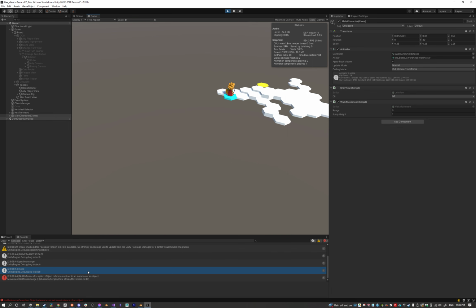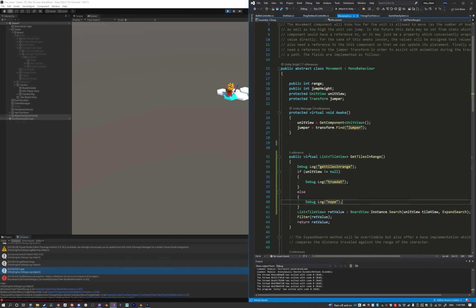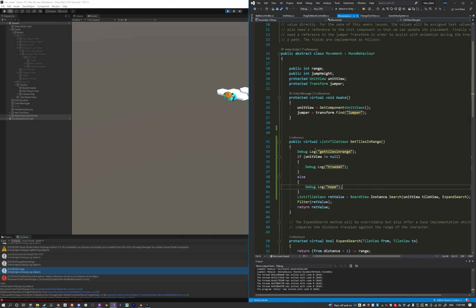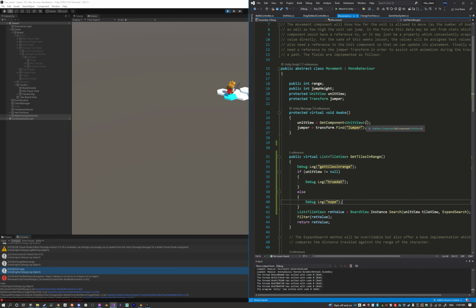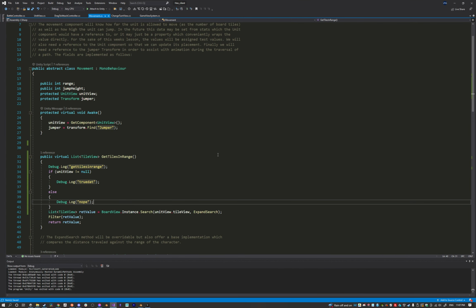The unit view is right there. Unit view is null. When it activates, it should get component unit view, and it has a component unit view. What the bloody hell?